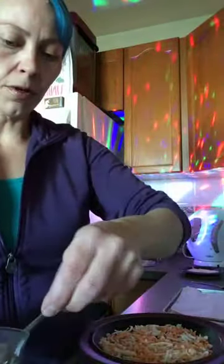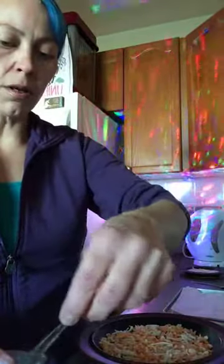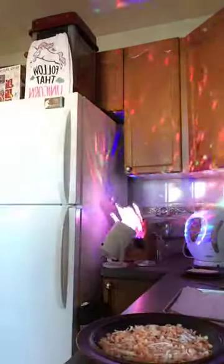Or not. Let's get creative, Dory. There we go. Onto the paper towel. And I just dried a pinch of it. It expands quite a bit when it's in the water. And again, we like spicy, but I don't want anybody to burn their face off eating them either. So we've got just a little bit of jalapeno there.